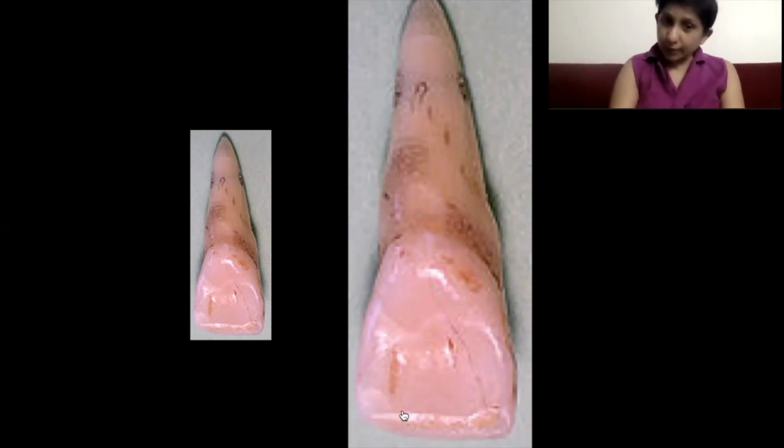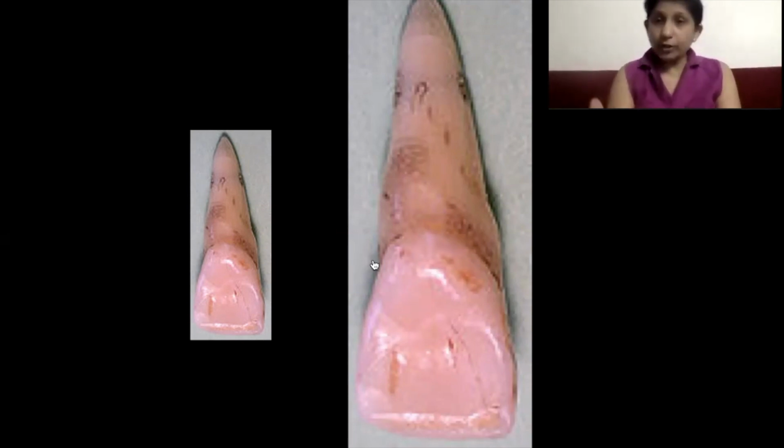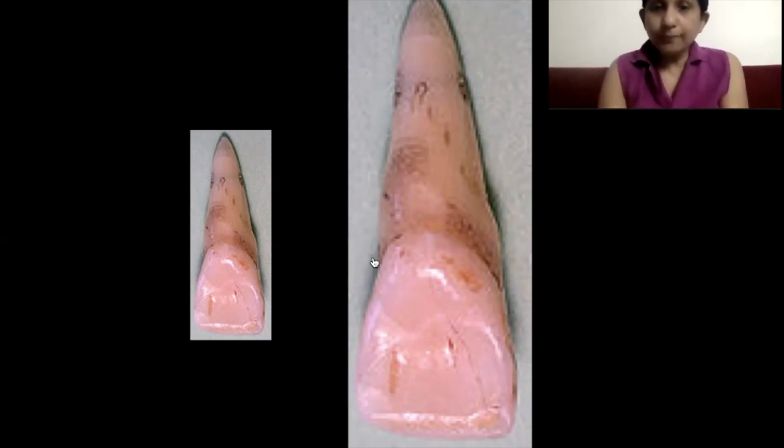This is the mesio-incisal angle, which is more sharp. That's the distal marginal ridge. And this is the more rounded disto-incisal angle. So this is the incisal edge, and this is the lingual fossa, which is the depression, and that is the cingulum, which is the elevation just seen above the lingual fossa. And here, similar to the labial aspect, you can see that the cervical line is convex, semicircular, with the convexity towards the apex of the root.